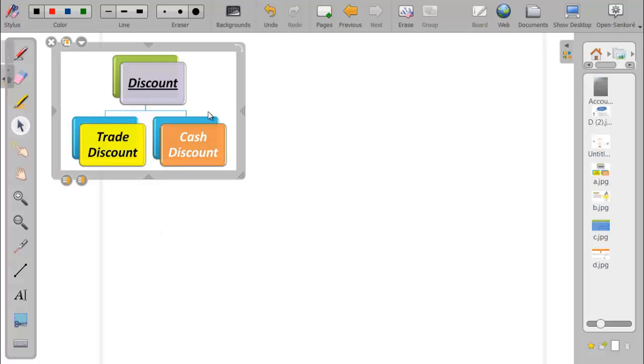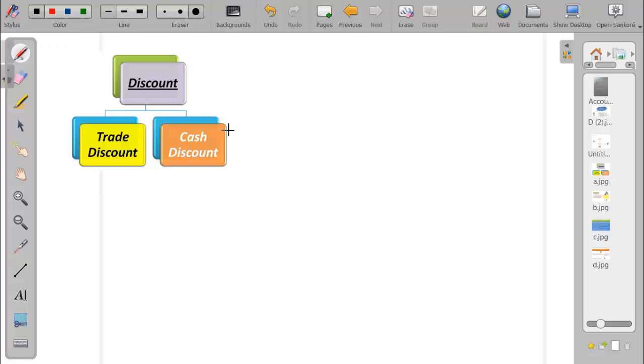Now see what is cash discount. How we will deal with this cash discount. Many times suppose we sell goods to the customers on credit basis. Suppose you are my best friend and you came to my shop. Suppose you came to me and you ask that give these goods, but I will pay you money later on. I do not have money right now. You just give me the goods, but I will pay you the money after 1 month.